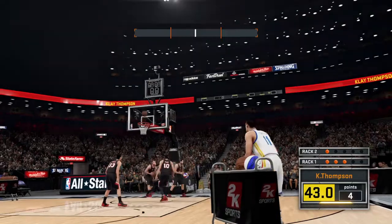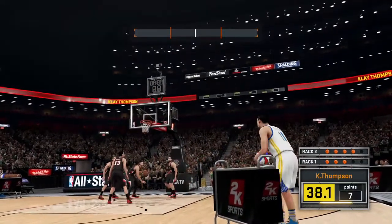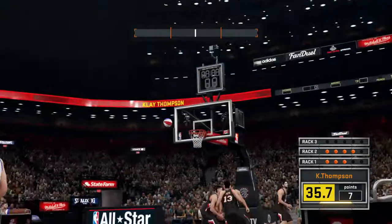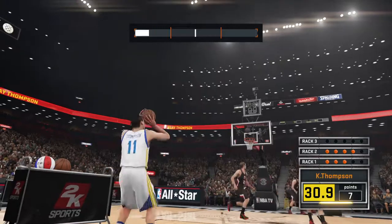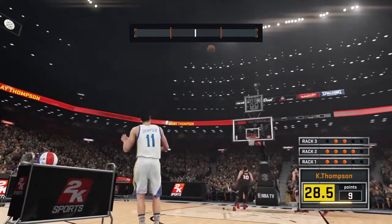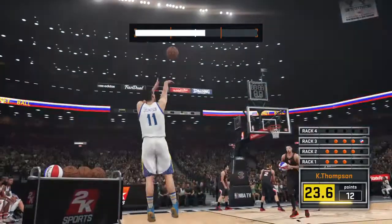Yeah, that's correct, Clark. There's going to be ebbs and flows during the contest, but I think the winner will always string together at least one run where he makes 5 or 6 in a row, preferably with a couple of money balls involved there as well. He's got 9. And the young fella, Klay, making it look very easy out here.